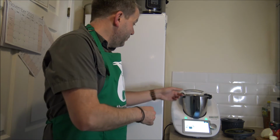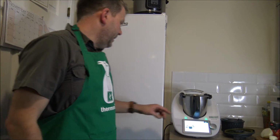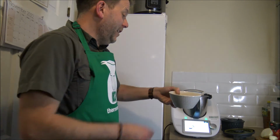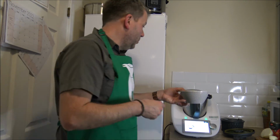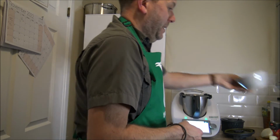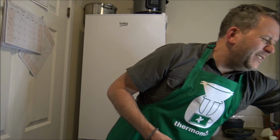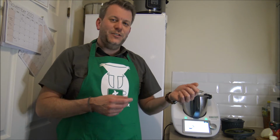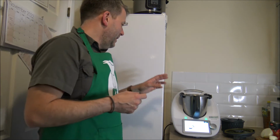Anyway, I've put the reserve breadcrumbs in there, and what's the next one? So 1 medium egg. What I've done is I've already cracked an egg into a bowl. Let's just pop that in there. There we go. The advantage of doing it into a separate bowl is it just guarantees that if you get any shell in there, then you can just pick it out. Just get a little spoon and get the shell out.